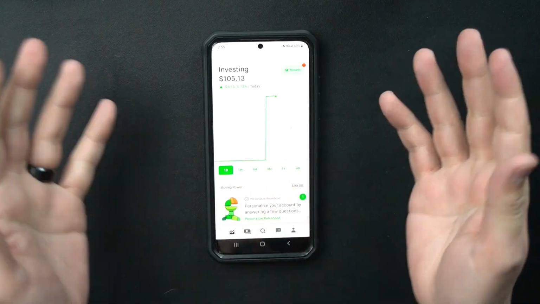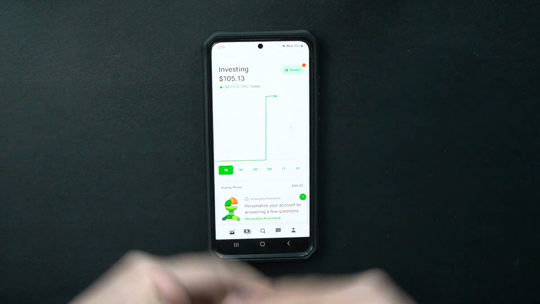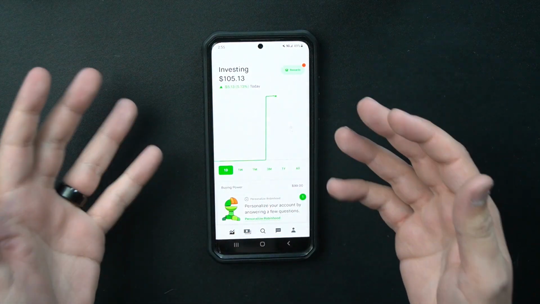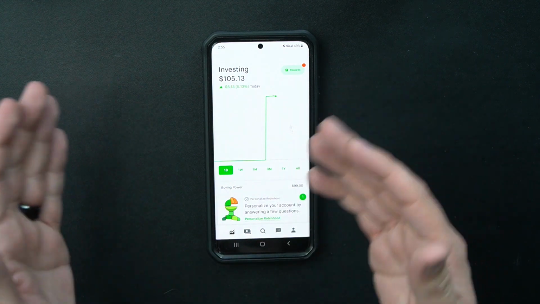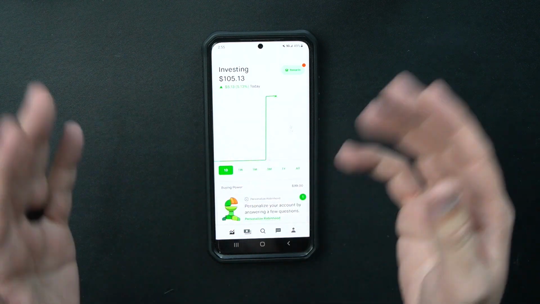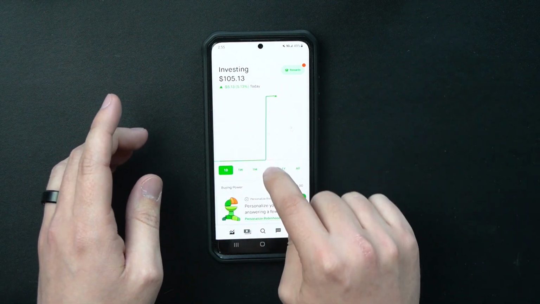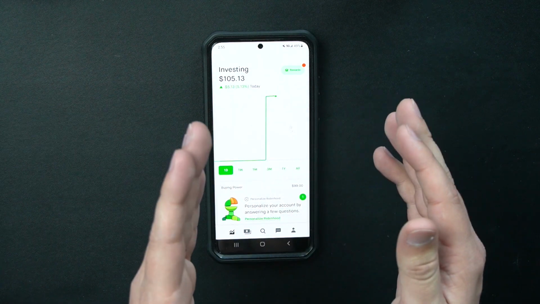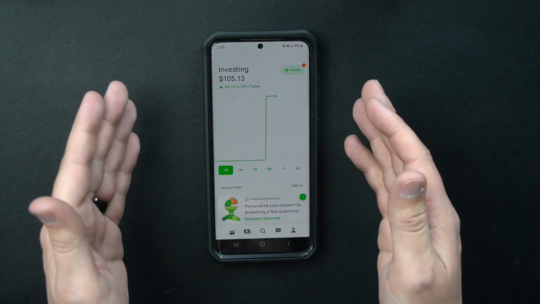Once you do that, sign up for an account and then let's actually go into the Robinhood app itself and start checking it out. All right, so here we are on the actual home screen of the Robinhood investing app. Right from the get-go, you're gonna see a ton of different stuff on here. This in particular is all of the money that I have invested on Robinhood. So as you can see, I have $105.13 invested. This little green line right here is going to show me all of my progress or possibly some losses that I've taken from my investing right now.